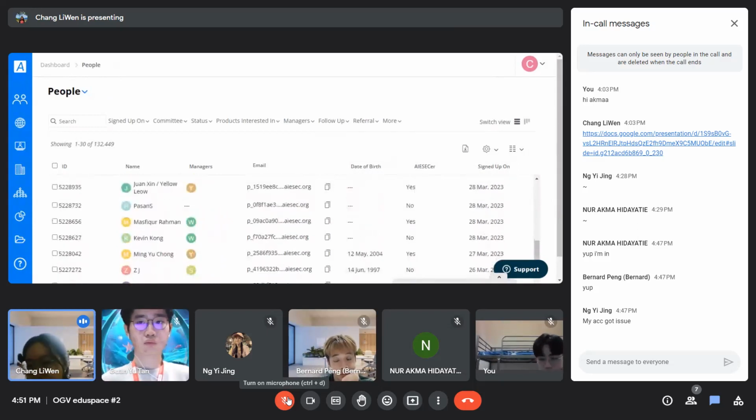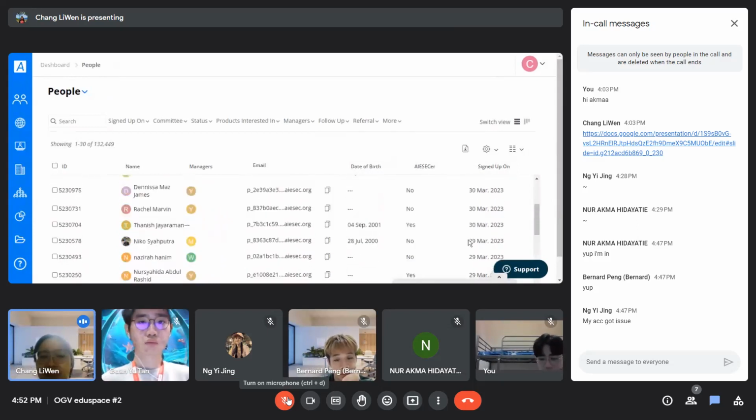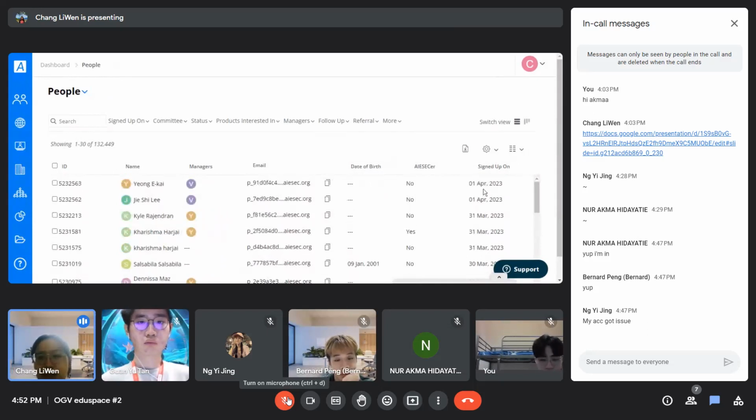So you no need to contact those that signed up very long time ago already. Okay, so you just focus on the new sign-ups, because some are mostly organic sign-ups, or else those that signed up already applied to something. Okay, because you have contacted them to apply, right? So you can target those that are newly signed up.